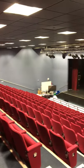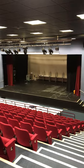And then, the pièce de résistance. So we don't have a school hall, although we do have a sports hall. What we have is a theatre. So we are really lucky to have a fantastic stage, all this brilliant seating, and once a week you will have your assembly in here. So that's a really formal part of your year group where you will come and get really key important messages, some fun times as well.